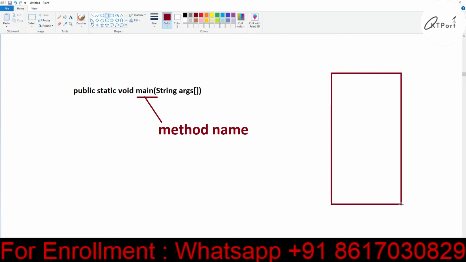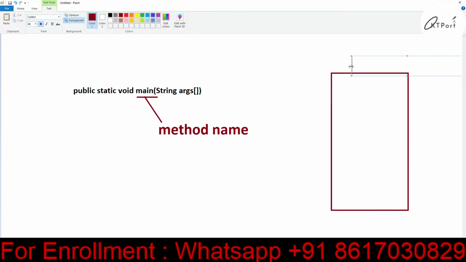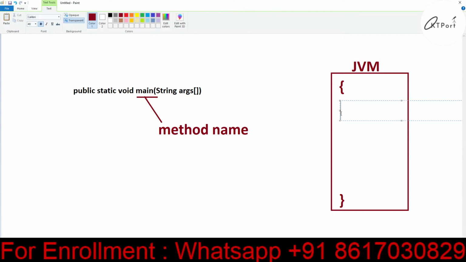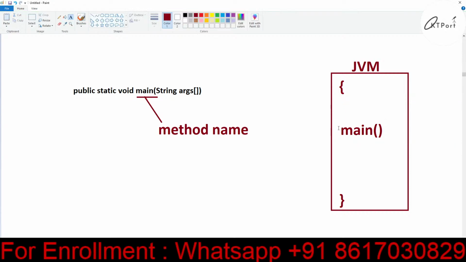See, JVM also has a logic. JVM has its own code. At the end, all of it is programming, right? So JVM has its own code, and it's mentioned inside the JVM. The first step for JVM is always to look for a main method, and the name of the main method is main. This is how it's mentioned to the JVM. Always remember, JVM step one is to look for a main method, and the name of the main method should be main, as strictly told to the JVM code.